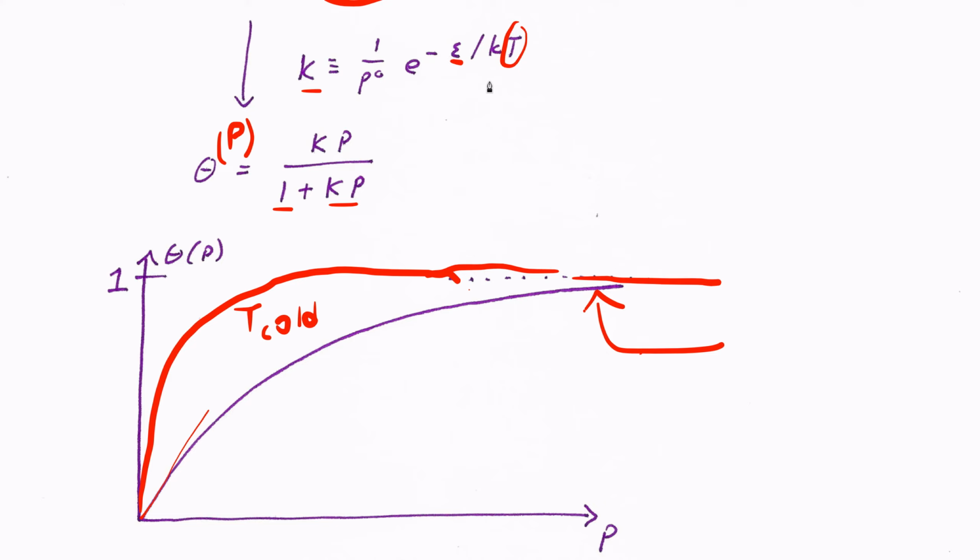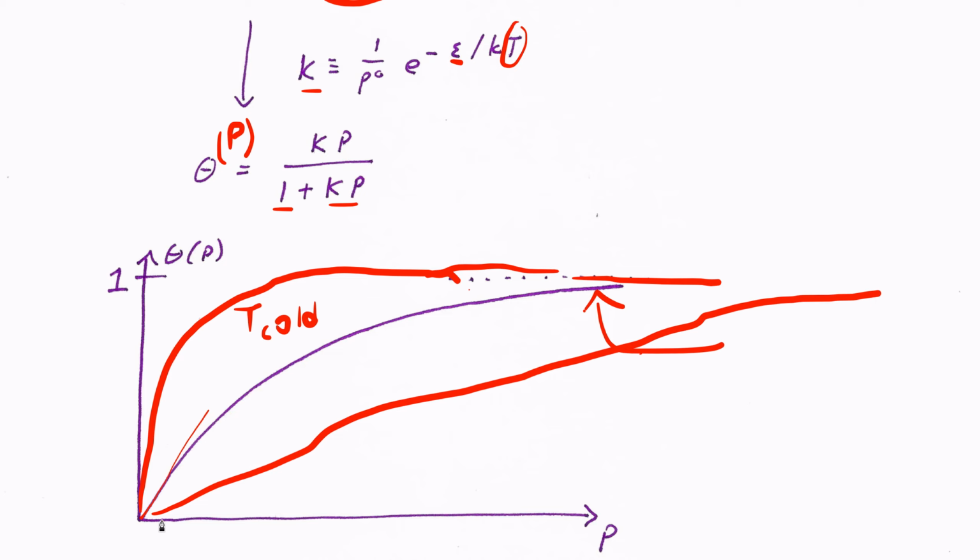The opposite is going to happen when T is large. When T is a large value, the positive exponent is going to become smaller, and K is going to become a smaller number. And what happens then is this function increases more slowly. It'll still increase linearly at first. It'll asymptotically approach 1 at high pressures, but it's biased towards lower amounts of molecules adsorbed to the surface at the high temperatures because entropy is dominating.